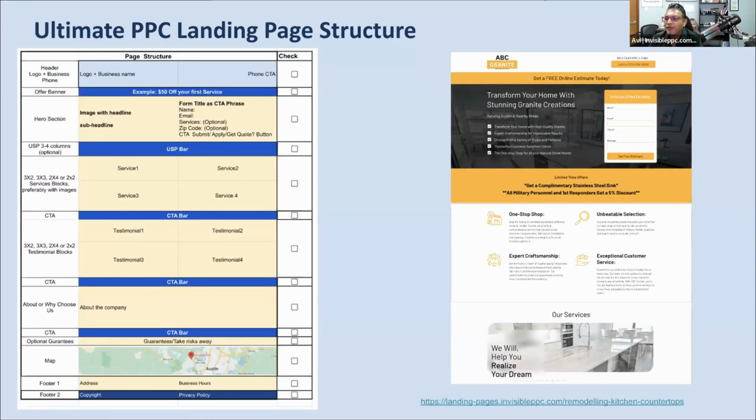They clicked on an ad for a plumber. They want to know what plumbing service you do versus your name again and again. And this is a paid ad. They need to fill the form. This is not organic where they just need to remember your name. I don't care if you remember the name. I want your phone number. I want the form filled. For that, you need to talk the language which matters to the person who clicked on it. So the logo and business name, phone CTA, you will see all our landing pages following this format again and again. It's simple. And we put a checkbox that you better have that.